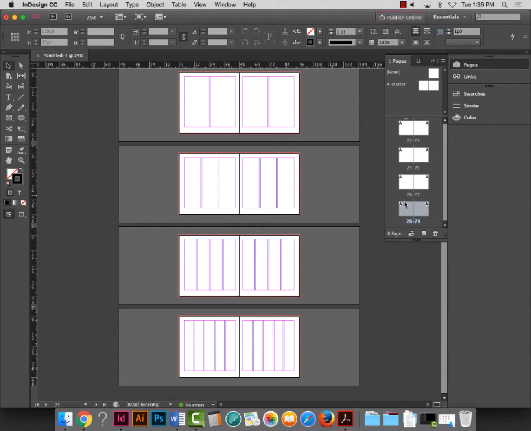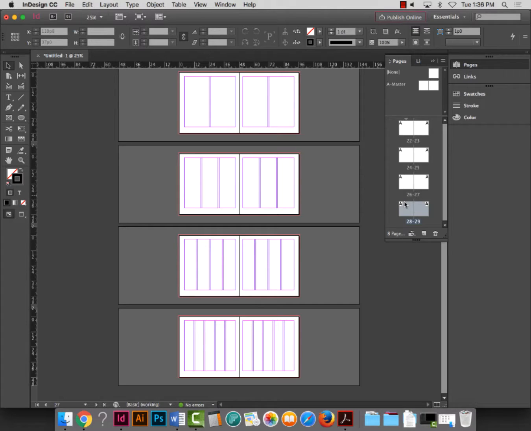Okay, so let's trash that and let's just create a page here. And this one, because what's happening when you held on your shift key, it's confused because you got 3 columns on here and 2 columns on there. So when you go to Layout, Margins and Columns, it goes, I don't know, and I'm not going to let you change it. Okay, so delete on the page.